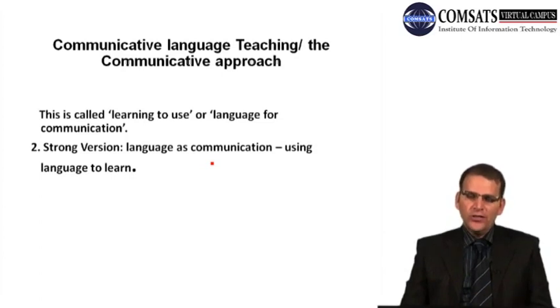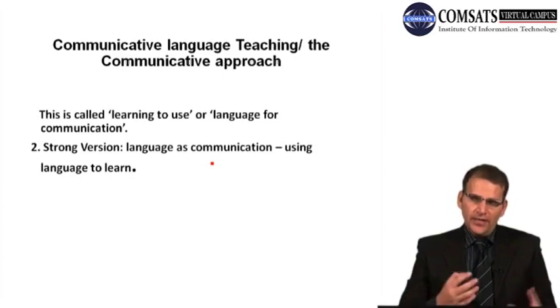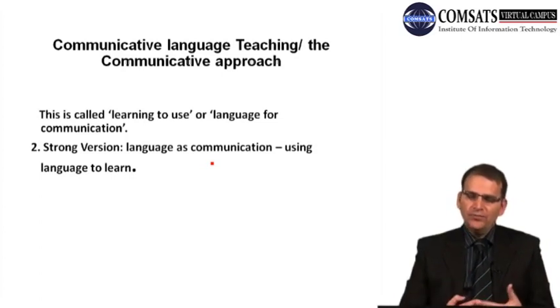Second is what? The strong version is what? Language as communication, using language to learn also. Here the communicative approach's second version is the strong version, that language as communication. And definitely, language encapsulates everything. Language gives you history. Language gives you what? Literature. So through language, right, you come to know. So language, what? As communication.